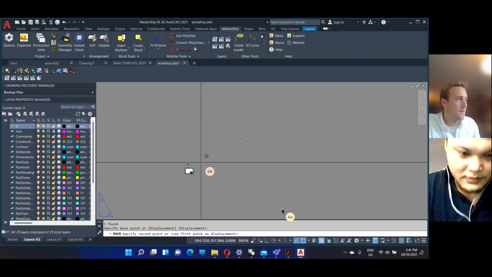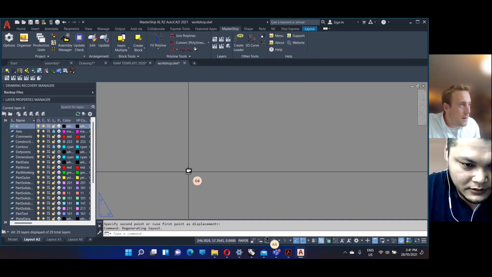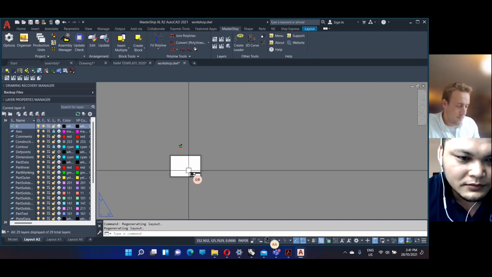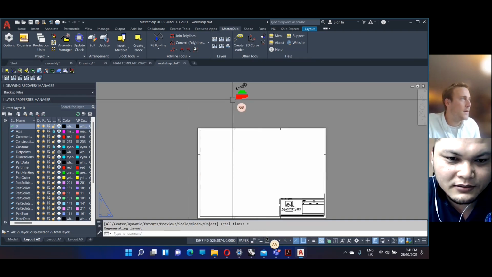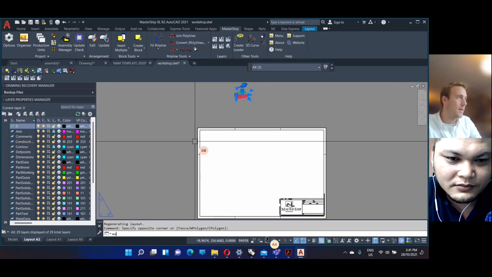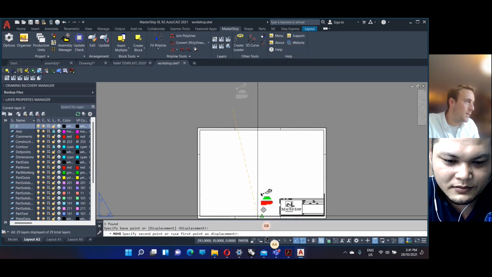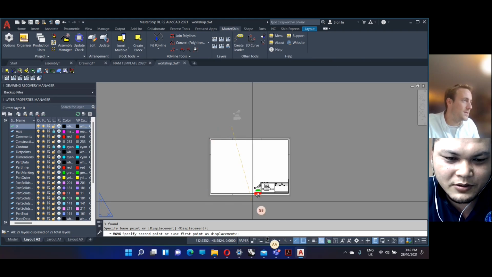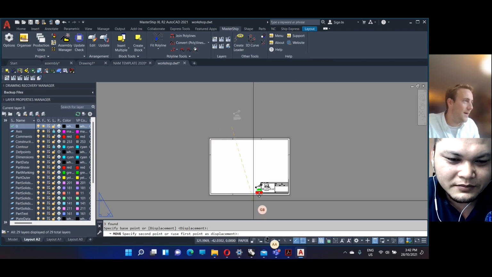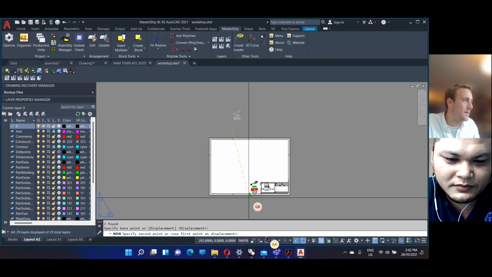Calculator, okay. 0.02. So that's already better. Okay, so now it's 1-to-1. It was somewhere here.